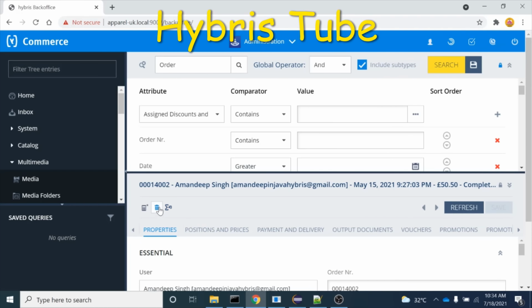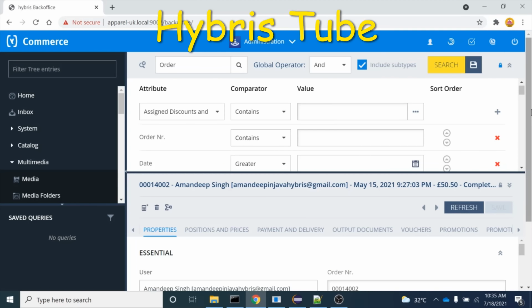So guys, firstly we will learn what backoffice widgets are. If you see this backoffice, I have opened it because I have already done the B2C accelerator setup. In case you have not done the B2C accelerator setup yet, you can watch my video. The link is given in the description box as well as in the top right corner in the card section. You can watch that video and do the B2C accelerator setup in your system as well. But I have already done this setup, that is why I am able to open the backoffice.